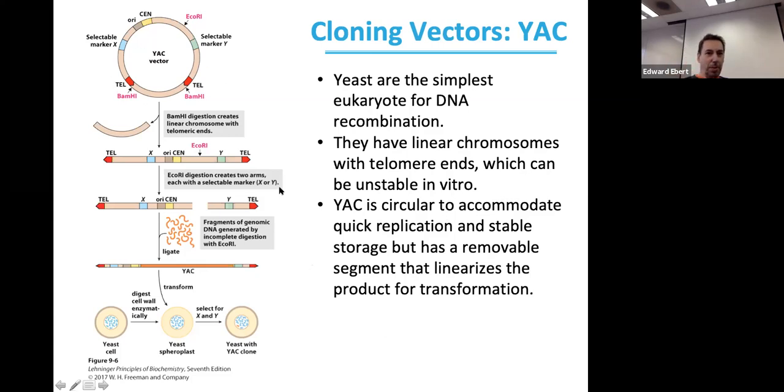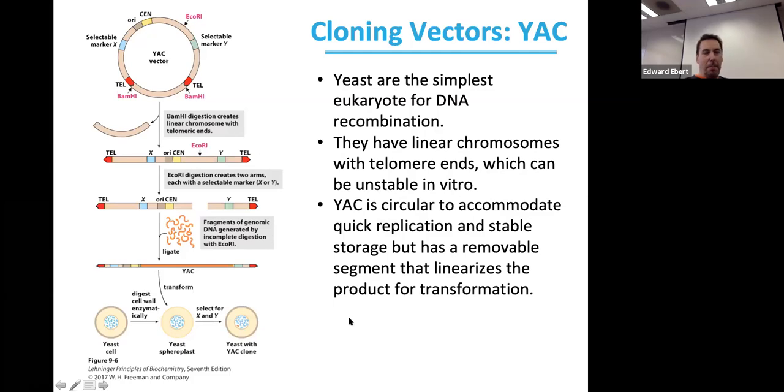So we make this circular plasmid in here. Again, just like before, we have multiple sites in here. We have our little telomere sites in here as well, our BAMs. Selectable markers can be resistance to something that will kill them, or something that will allow it to metabolize, or something that will change color. So we can see our yeast change color here. But again, our yeast cloning vectors will replicate quickly because we want to have lots of them in there. And we can linearize it for transformation as well.